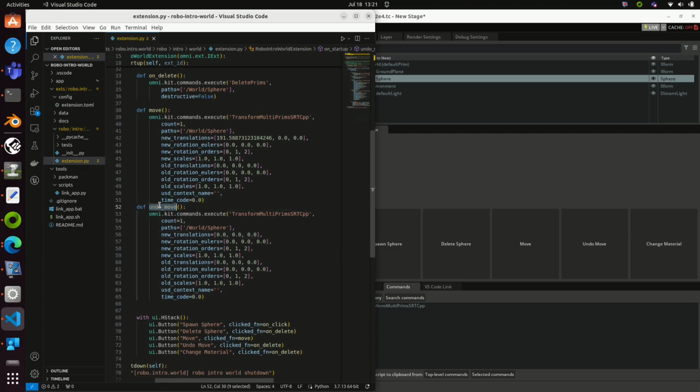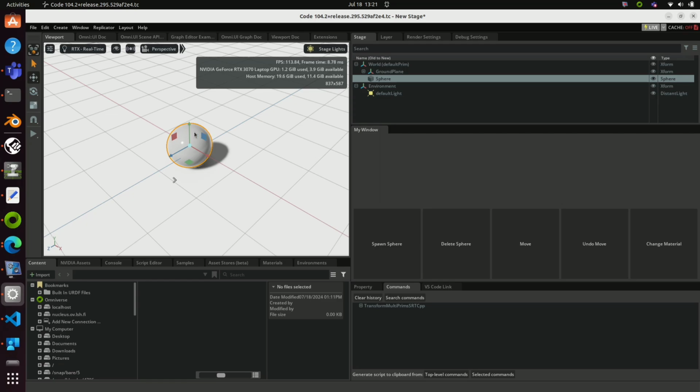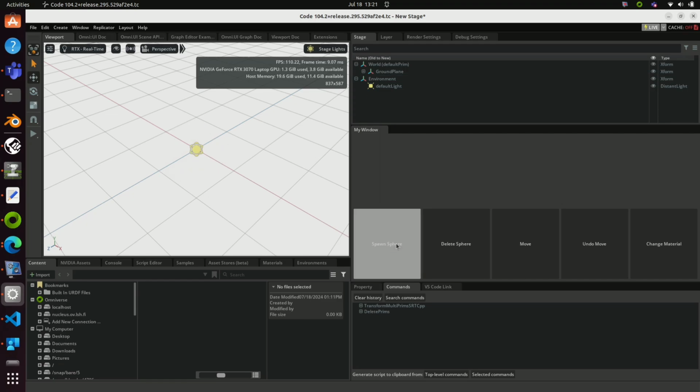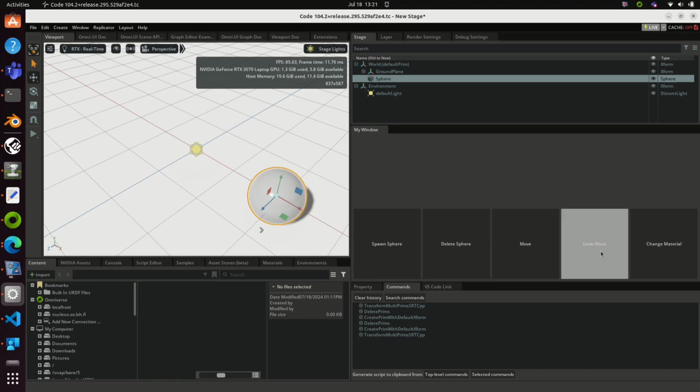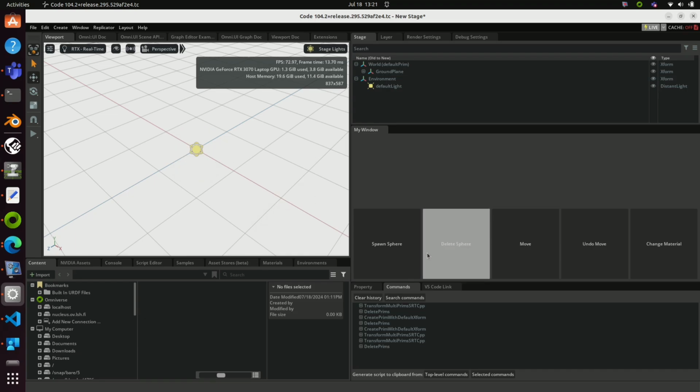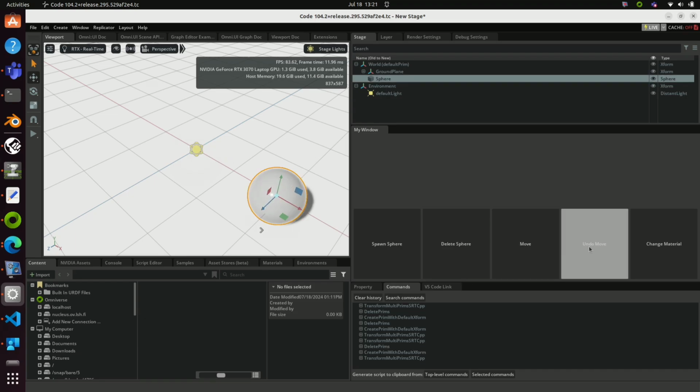Now you can save and test. Go to Omniverse, click on the first button to spawn, second button to delete, spawn again, click on the third button to move, fourth button to undo move.